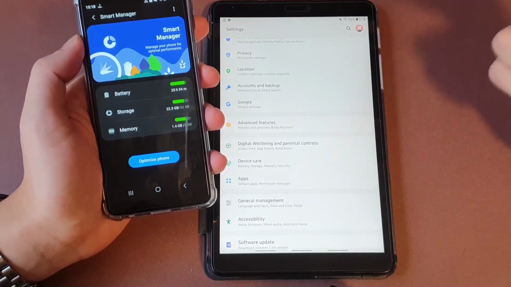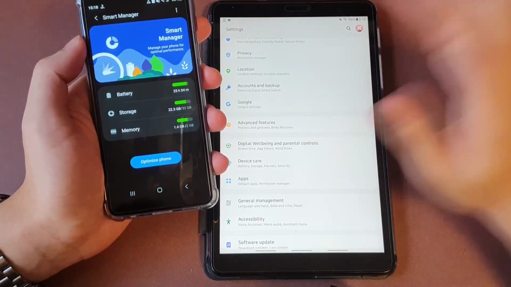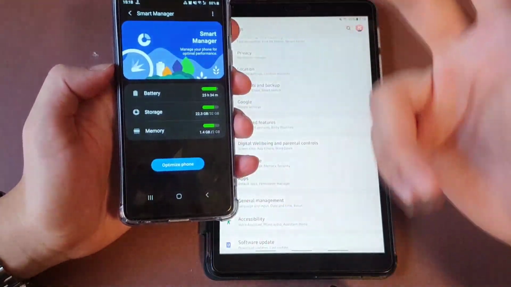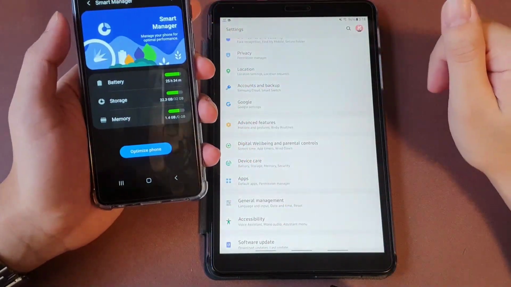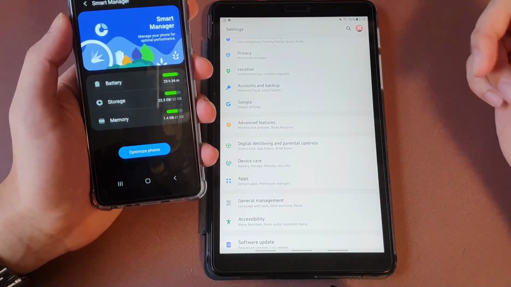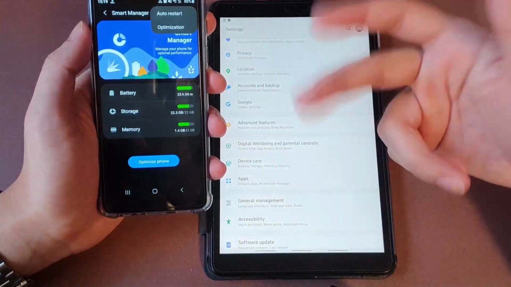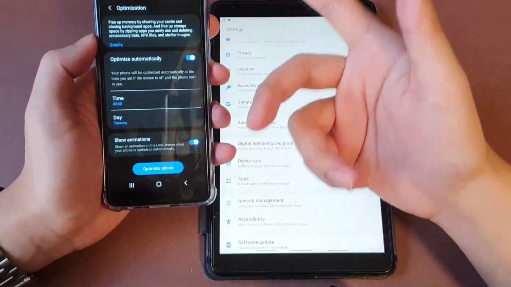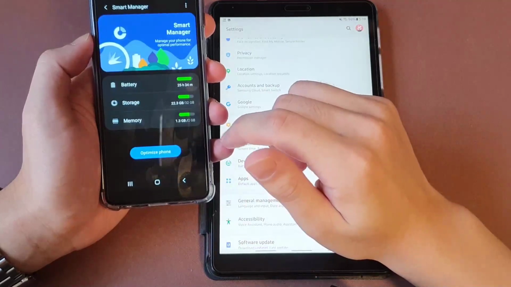Older Samsung devices support deleting junk files, but new ones don't. But this one still supports deleting junk files, but does not have a security option. And also in the settings, I can set auto restart, I can schedule it, or auto optimization, I can reschedule as well.